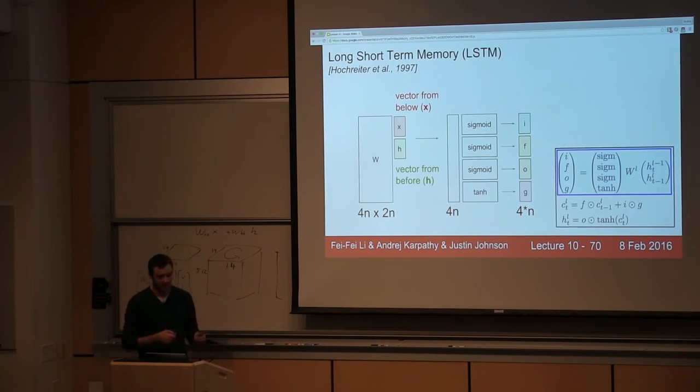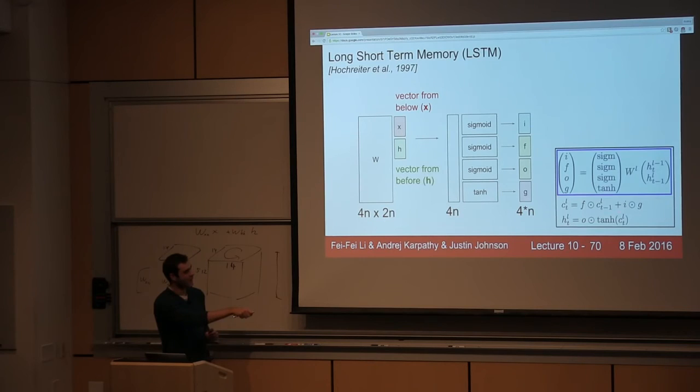So the cells are best thought of as counters. And these counters, we can reset them to 0 with this F interaction. This is an element-wise multiplication there. I think my laser pointer is running out of battery. That's unfortunate. So with this F interaction, if F is 0, then you can see that we'll zero out a cell. So we can reset a counter.